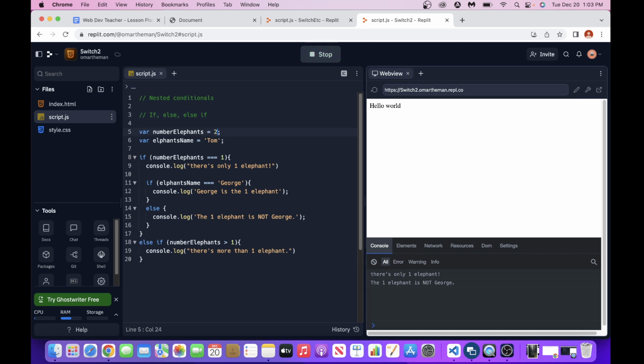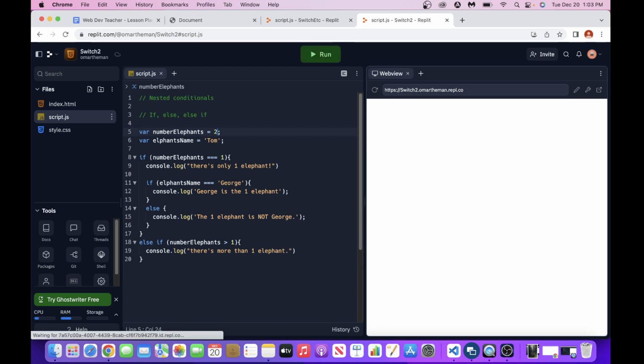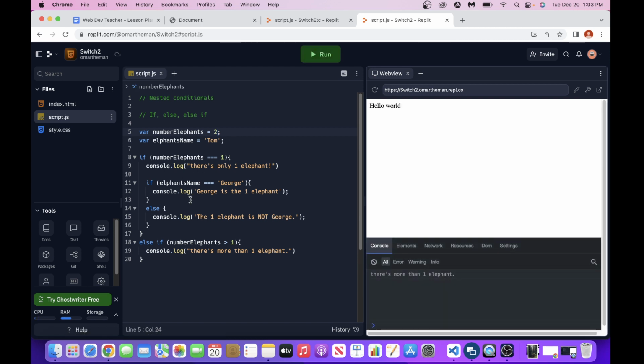If it's more than 1, it's going to run the second conditional, and those name conditionals are never going to check. This evaluates to false. It skips over all of this code. It goes down here and then checks the else if down here instead, and then just runs the block inside of there. And so these if elses are nested inside the first one.